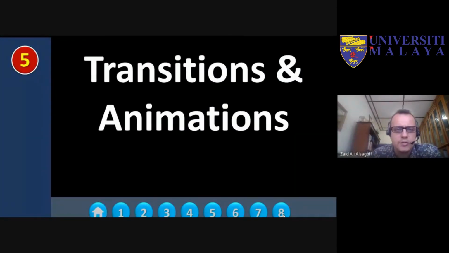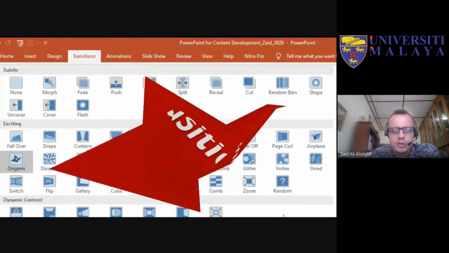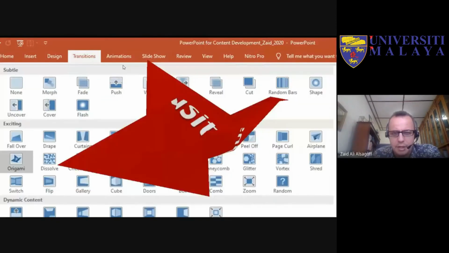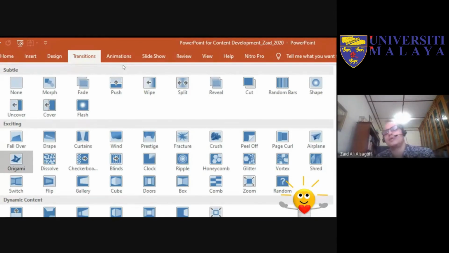In terms of transitions and animations, should we use transitions? Sometimes. I'm not going to go into transitions, but you don't use them for every slide. I think it can get quite annoying. Once in a while, I recommend if you want to use a transition, use it for every subtopic heading, or when it's necessary, when you want to transit from one place to another. But if you use it every slide, it can get quite annoying. But you have a lot of cool transitions.